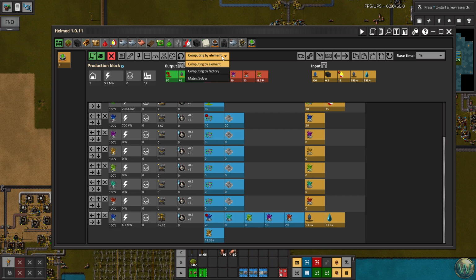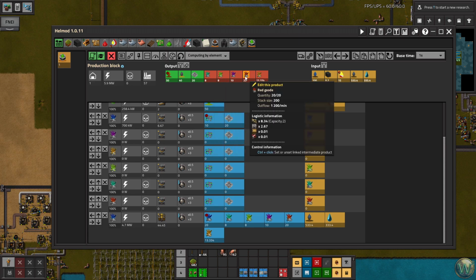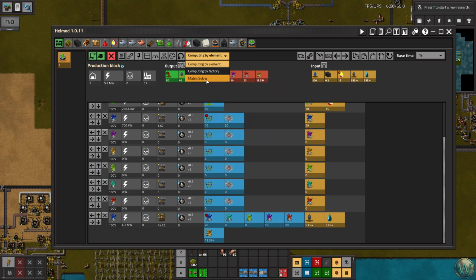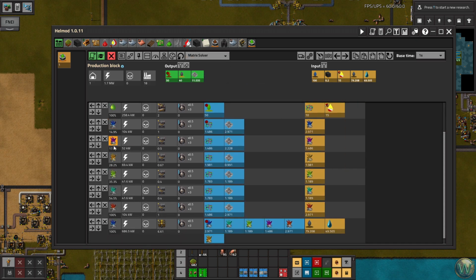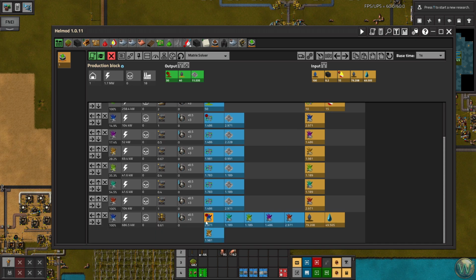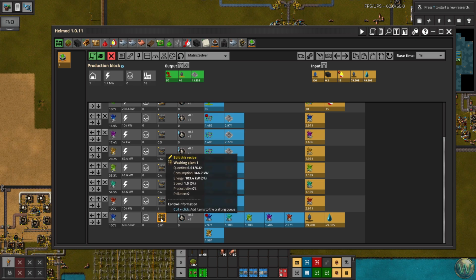So instead, we want to use this feature in Hellmod called a matrix solver. Oh, and by the way, you also see that, hey, you're kicking out all this waste product that you don't need to be kicking out because it's not calculating the user. So let's use this matrix solver. And what that's going to do for us is recalculate these numbers here on these crushers to reduce the amount of geodes used to make crystal dust, and therefore reduce the total amount of all of them to match exactly the output at ratio of the X number of washing plants.